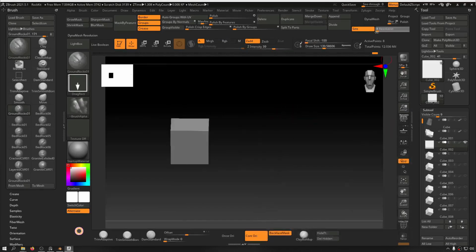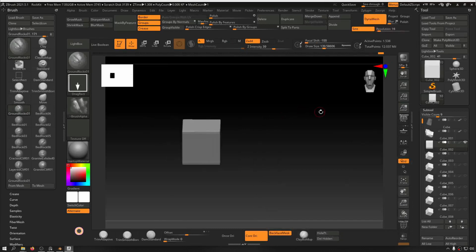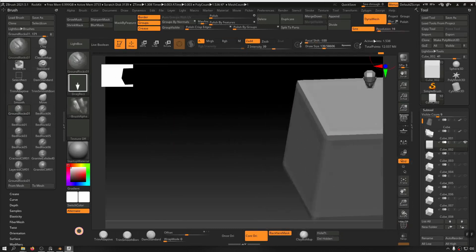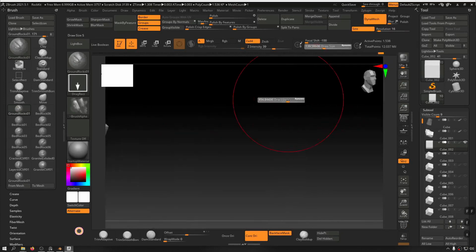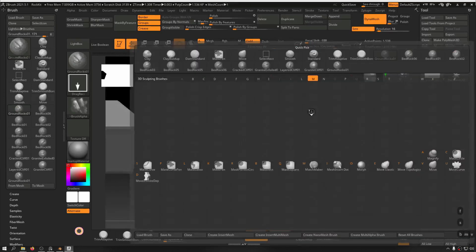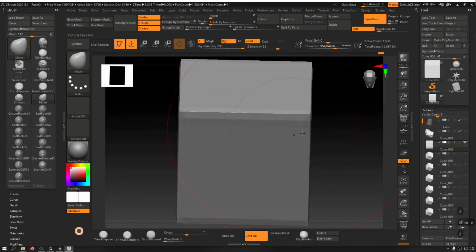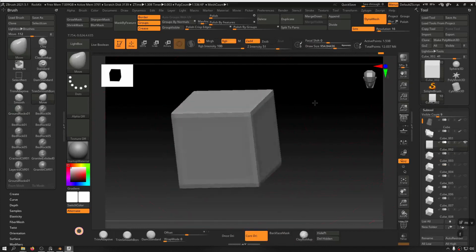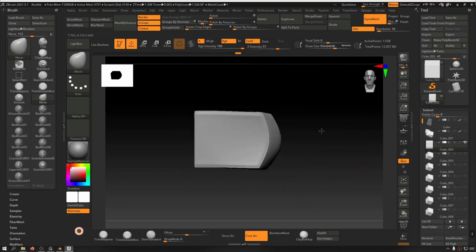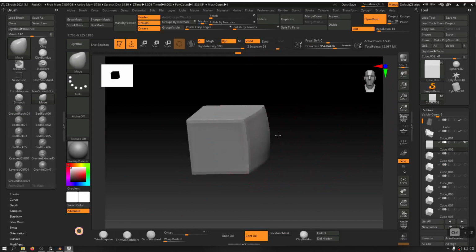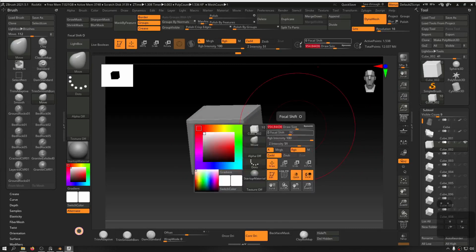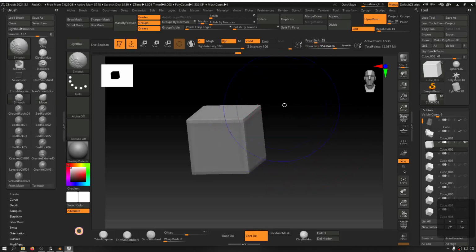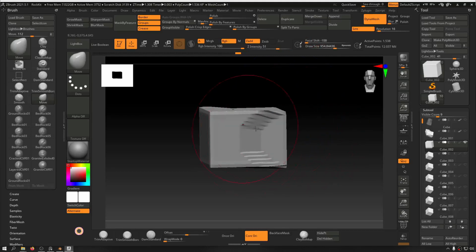And for this one again, let's bring the Dynamesh resolution all the way. Yeah, this one is a lot better. And now let's bring the move brush and start to manipulate the shape of this one. Okay, let's not really make it fluffy. If we want to grab all of the vertices, hit a space, and on this focal shift, try to bring it all the way to top, so that when you drag, you're getting something like this.